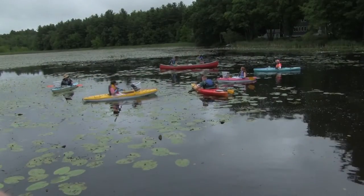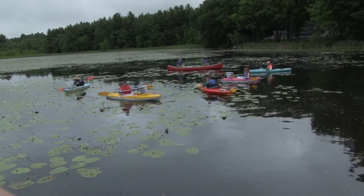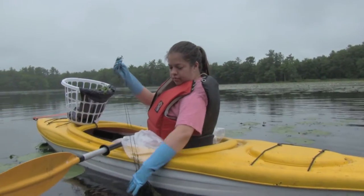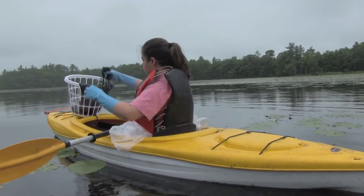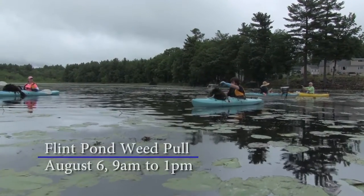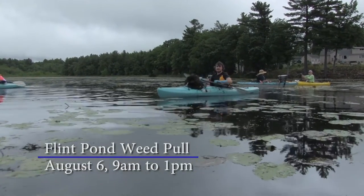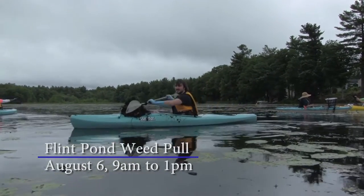What you're looking at out here is several members of the community who are currently doing a weed pull for a very, very invasive weed, the water chestnut. And we are planning to do a volunteer pull of this invasive weed on August 6th. And we're getting rid of the rainy weather today so that it will be beautiful on August 6th, and we want to invite you all down to come have some fun with us.